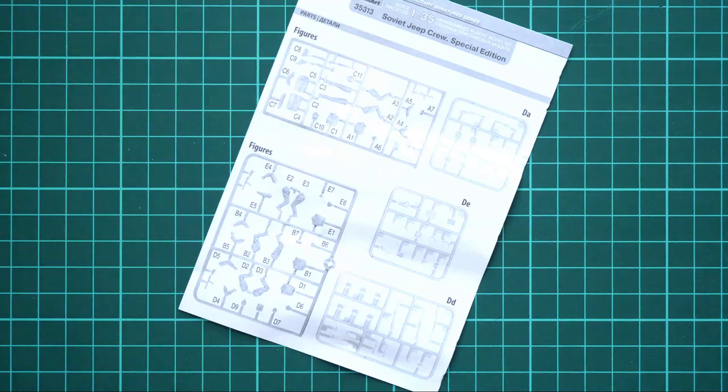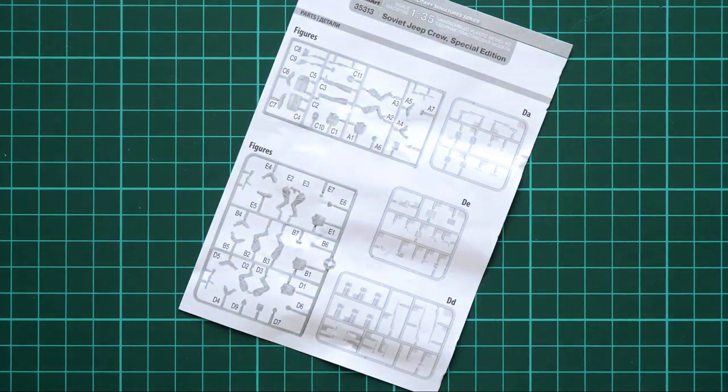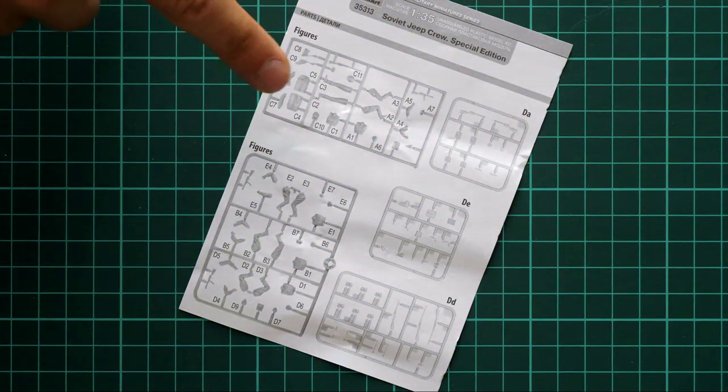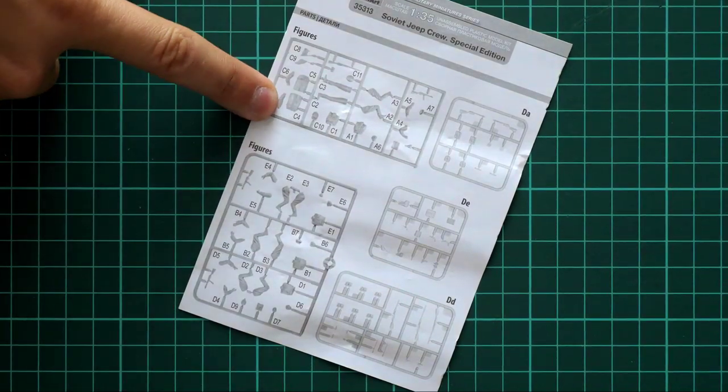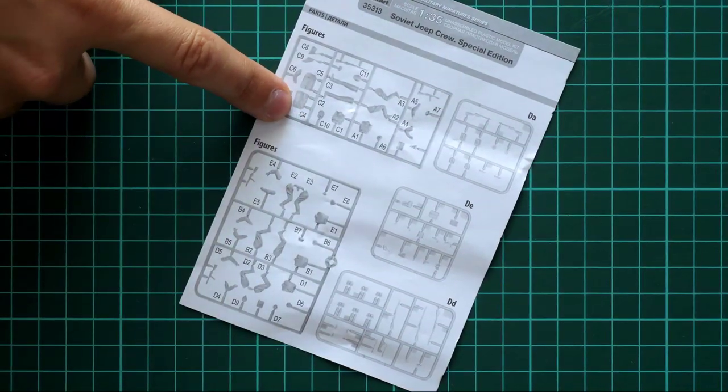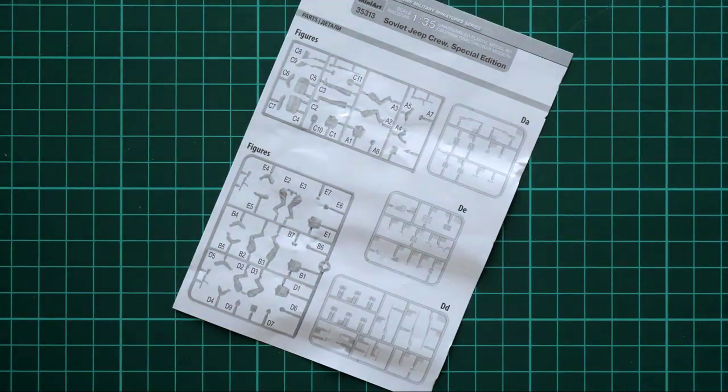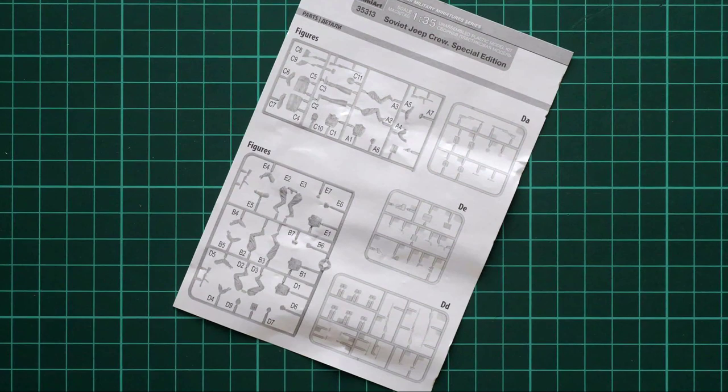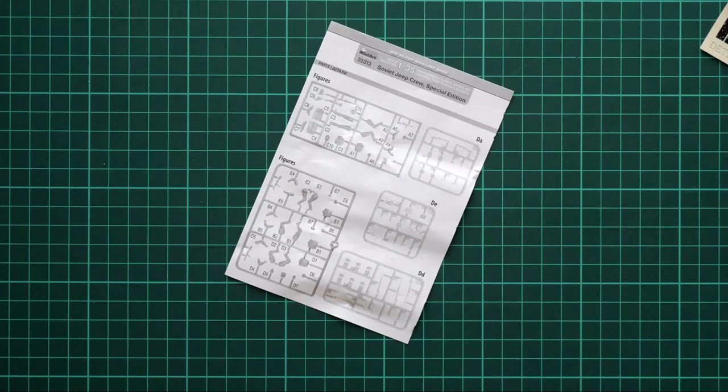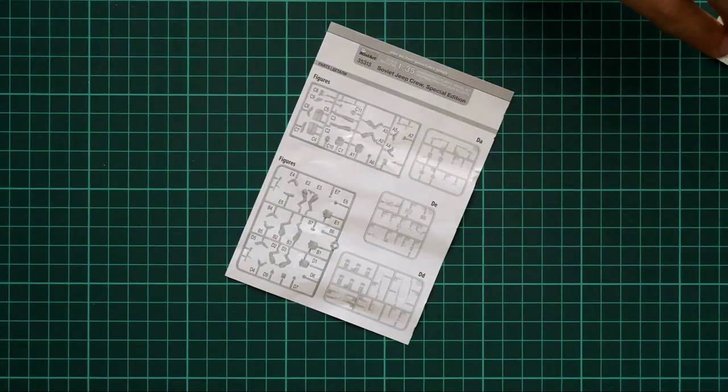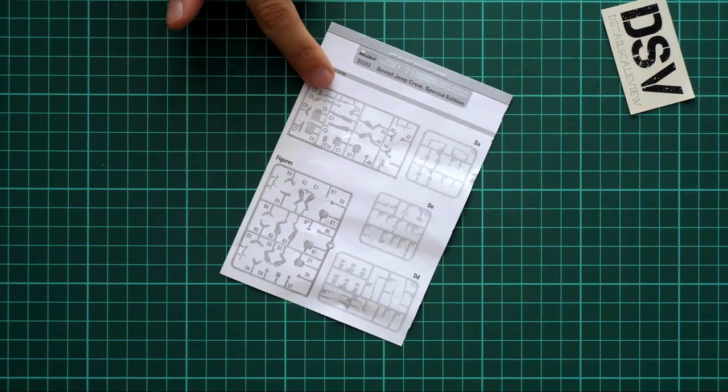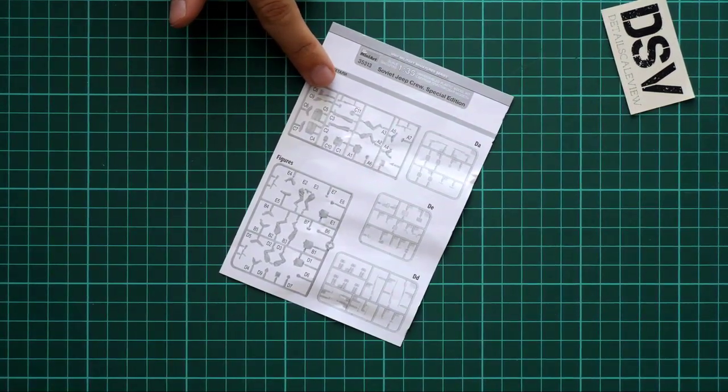Next we have the parts map. It's printed in black and white. Because we don't have part numbers molded on the frames, they're on this separate sheet of paper. At least this way you'll be able to understand which parts to use with each figure. Don't lose it, because otherwise it will be tricky to understand what you need for each figure.